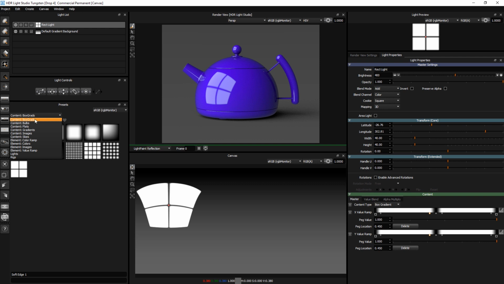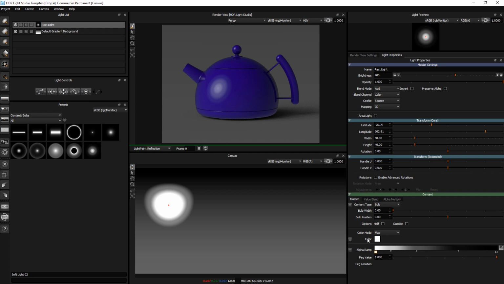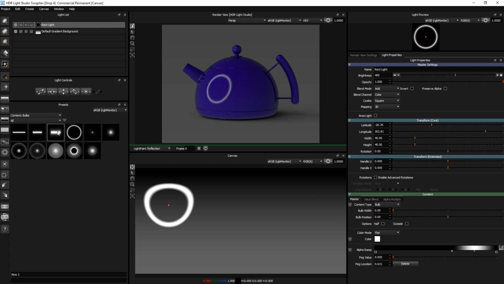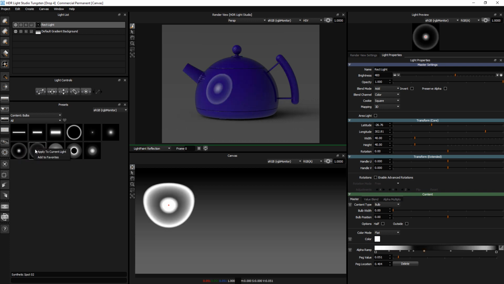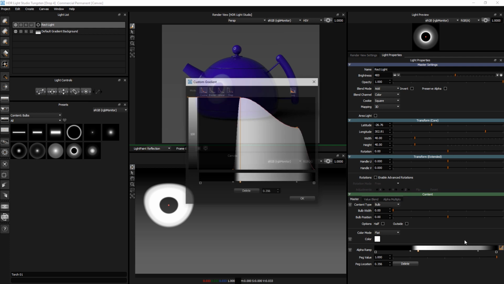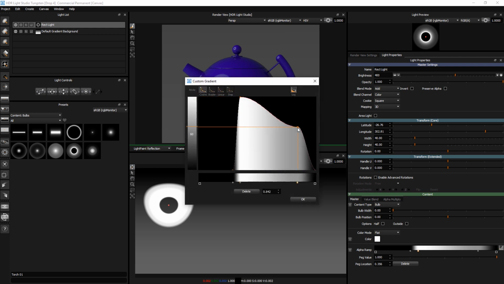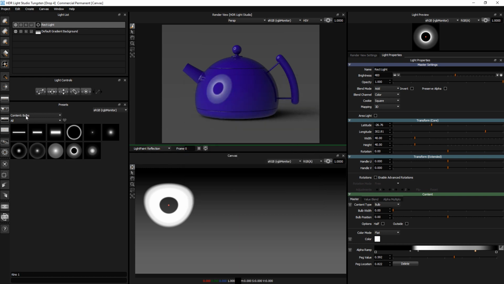So that's box grads. We've then got bulbs. We've got some basic round bulbs with different ramp shapes going on there. We've got a ring. We've got these linear lights, which are set by changing the width of the bulb. So we've got three of those linear ones. We've got the ring light, and then we've got these, which are fake, procedural spotlights. If we look at the ramp for this one, it's all controlled through this ramp shape, and we can adjust this and play with this. So that's your bulb content presets.